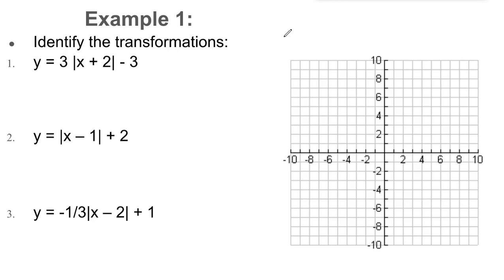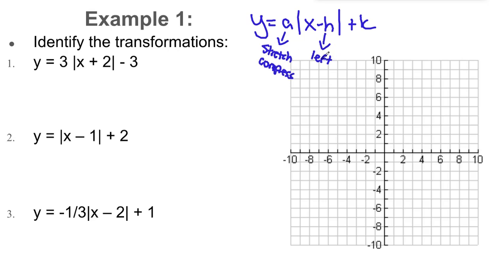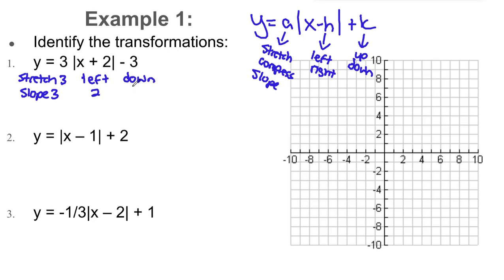So let's see if we can use this standard version of the absolute value function to tell what's going on with these different graphs. So for number 1, you notice it's got a 3 in the front. That means the graph's been stretched by a factor of 3. It means that the slopes of the two lines are 3 and -3. You see how it's a +2? That means it went to the left by 2. And you see where it's a -3? That means it goes down by 3. So if I go to my vertex, which started off at the origin, and I go to the left 2 and down 3, I find out that the vertex is (-2, -3).